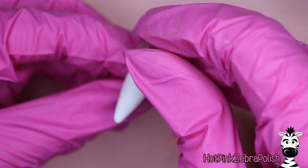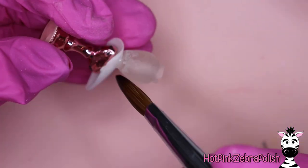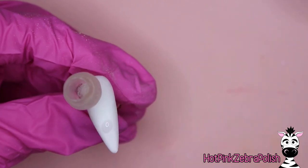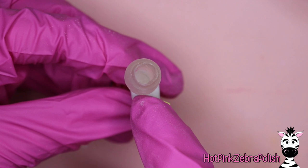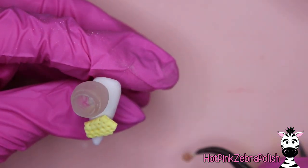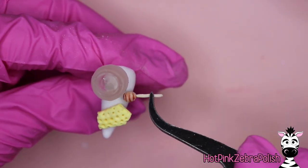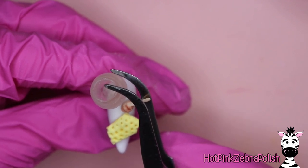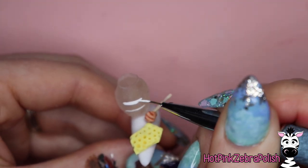Now I'm going to start assembling everything. I'll place my honey pot in one of the upper corners of the nail and attach it with clear acrylic, then fill in underneath it with more clear acrylic to make sure it's secure. Next I'll attach the honeycomb. When building the design, I preset things next to me so I know the order and positioning, and I attach them from biggest item to smallest so I don't run out of room — moving a small item slightly could make a big item not fit.